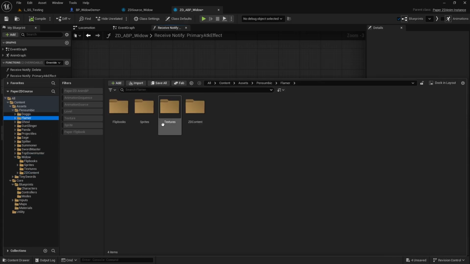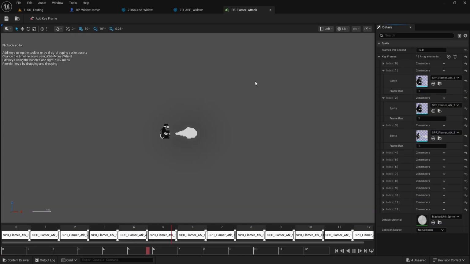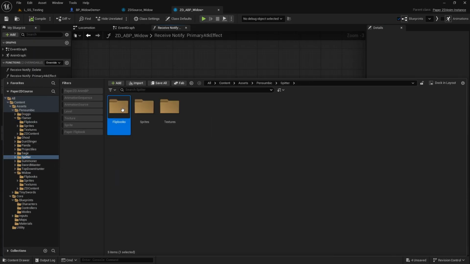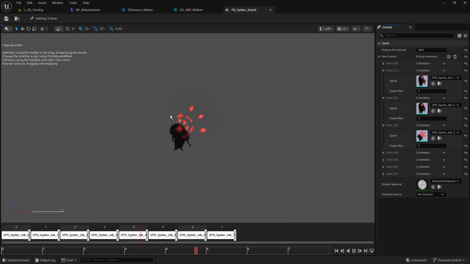If I go and have a look at the flamer character, he's got this flame attack. So you can see here the flame, that's his primary attack. So at some point in this looping thing here, and here and here, I want him to do some flame damage. I've got characters like the spitter, and at some point you can see here he's going to attack. There we go. So at this point in his animation, probably there, I want him to spit out a projectile.